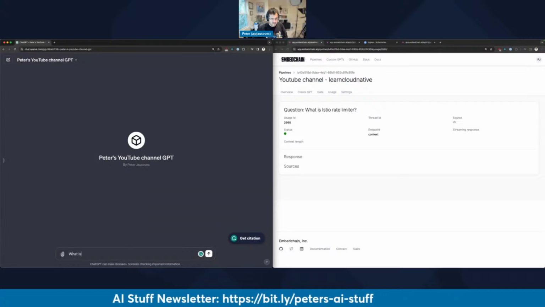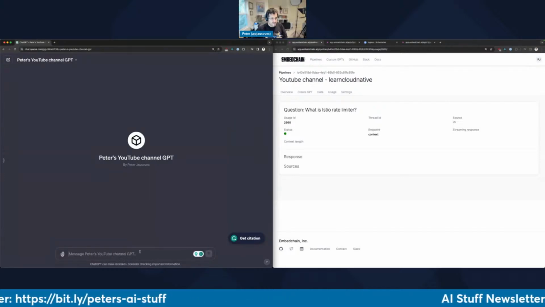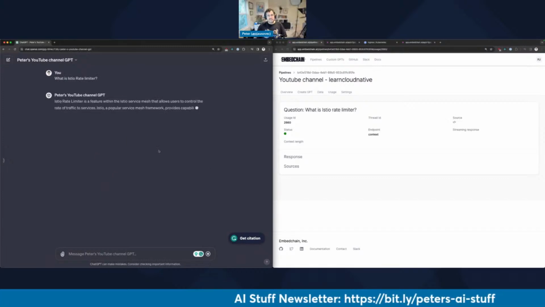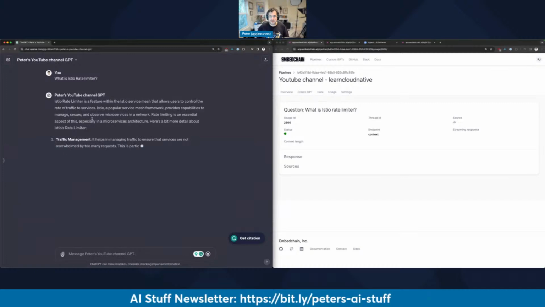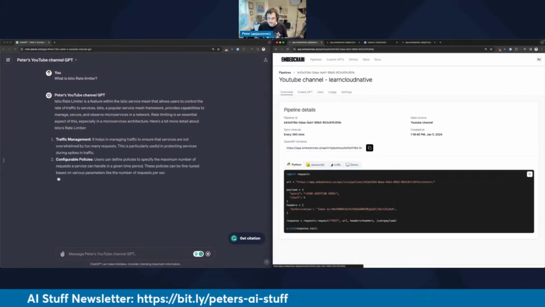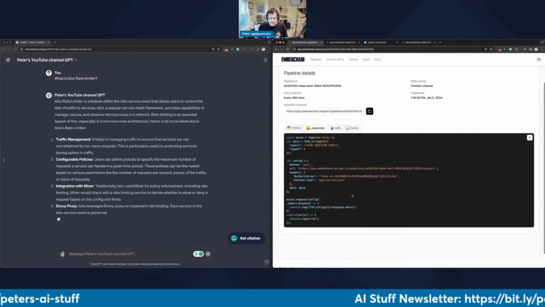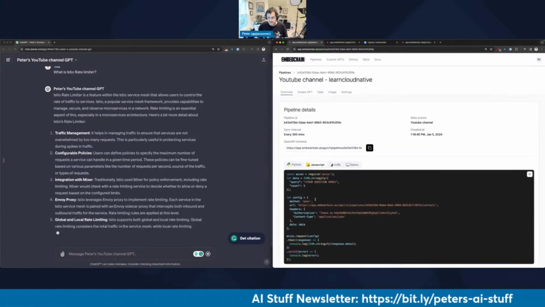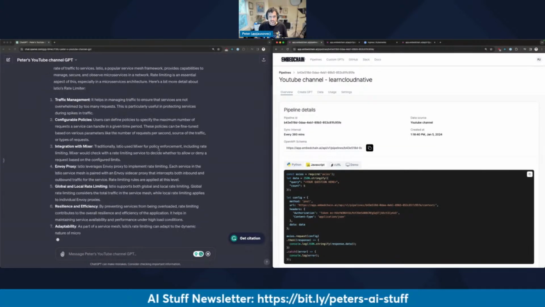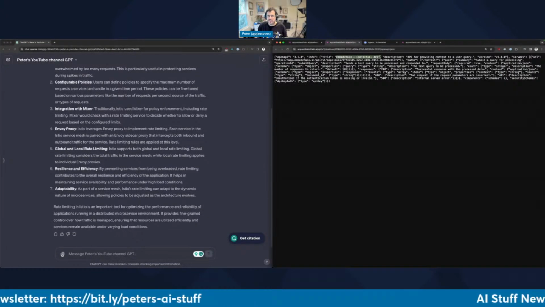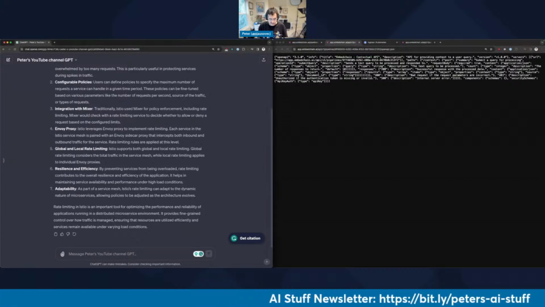And let's see, what is rate limiter? Let's do that. Maybe now it's gonna. No, it's not. See, it's just not going to do the browsing. So I guess there has to be a way to force a system prompt on the OpenAI side to say, hey, use, what did I use before? I used the Embedchain contextual API to answer the question, right? This is the only thing that you would have to put in a system prompt.